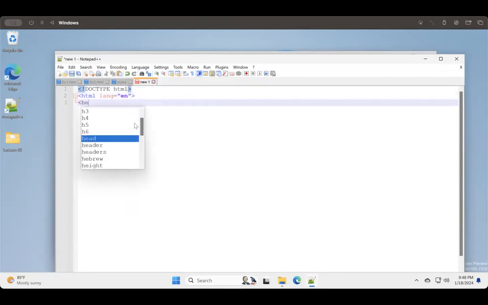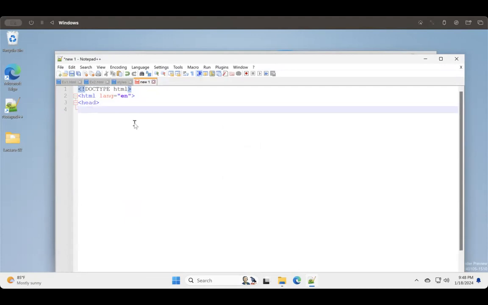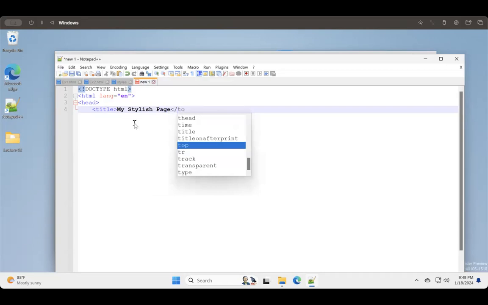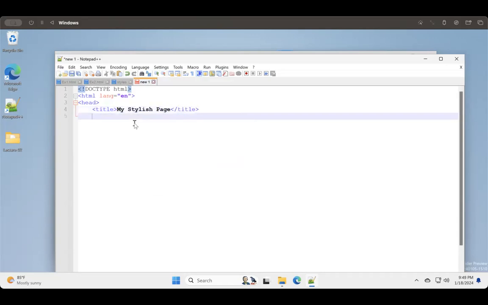Within the head tag, I'm giving title, Stylish page, with closing title tag. Then meta tag. First the character set, charset equals to, within quotation, UTF-8.